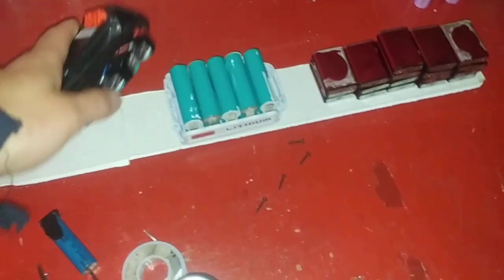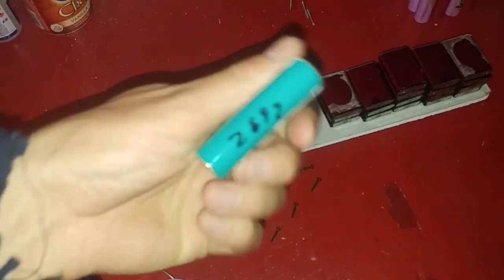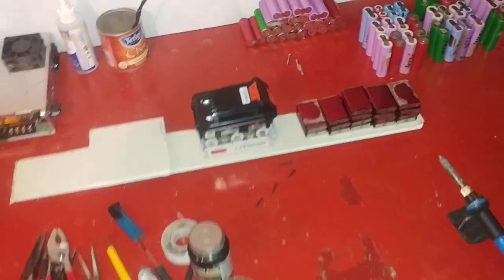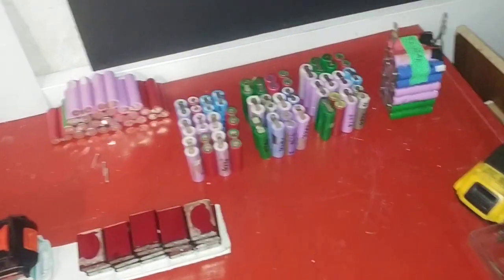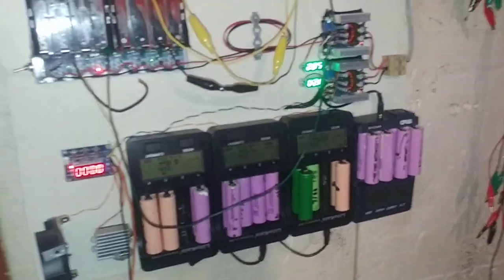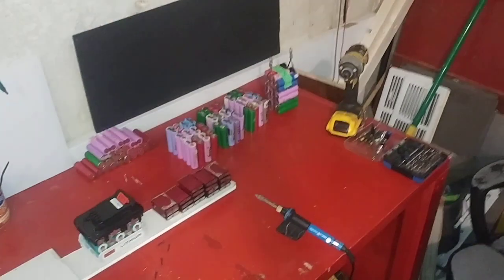This is for my father-in-law, and this is fine. These cells, I can't really use them. They're too low, right? They're 2700, right? So, whatever. I'm happy to help out family members and stuff, but some stranger off the street telling me I need to cut him a deal, that guy can go you-know-what himself. So, when you're doing business, talk nice, and don't fill someone's ears full of nonsense.